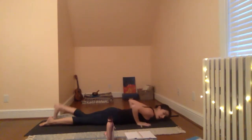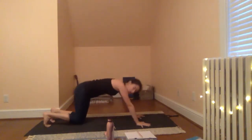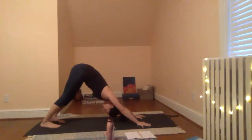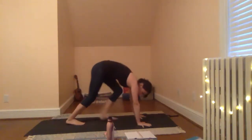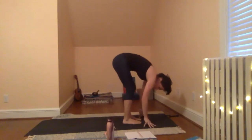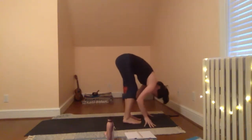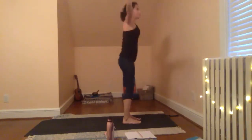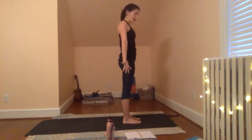Press your hands into the mat, tuck your toes. Send the hips up through tabletop to downward dog. Bring the gaze to the top of the mat, slowly walking forward to fold. Grounding through the feet, coming up to upward salute. Drawing your hands through heart center to Tadasana.